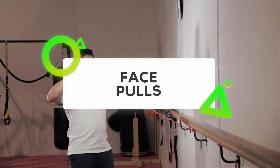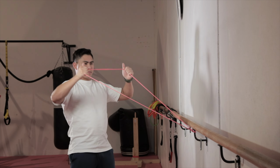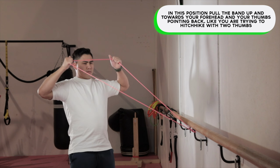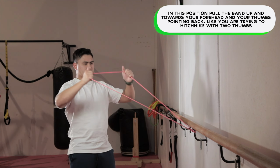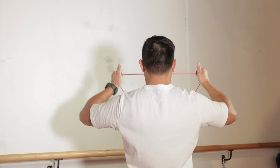Face pulls. Hold the resistance band about shoulder width apart, whilst holding your shoulders back and your chest up nice and proud. In this position, pull the band up and towards your forehead, with your thumbs pointing back, like you're trying to hitchhike with 2 thumbs, which I definitely don't condone.